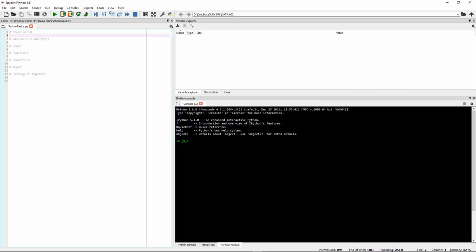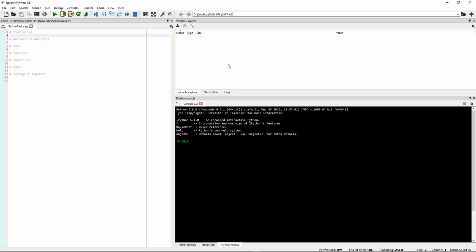Let's talk about what we see here. First, what we see on my left here is the area where you type in the Python commands or the Python script, and this we'll be using fairly heavily to edit our code. And on the bottom right here is the Python console. This is where you're interacting with Python directly. So the script here is fed into Python, and here is where Python executes the script, and we have input or output from the Python engine. And so if there's an error or there's some output, we'll see it over here.